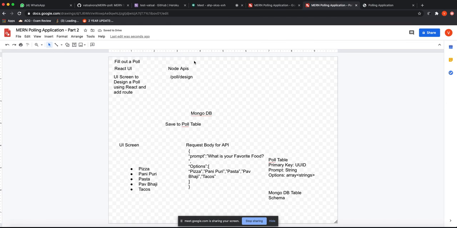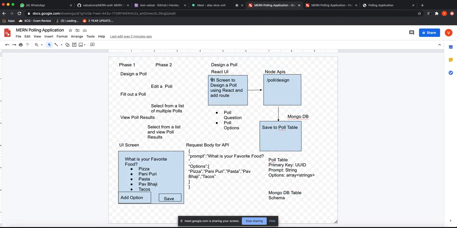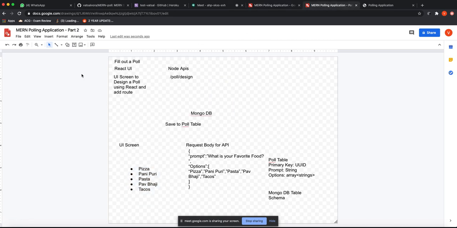So yeah, we have two users, right? The first user is going to be doing this functionality, which is designing a poll. So the poll creator, and this is like the audience, are the people who will fill out the poll, right?